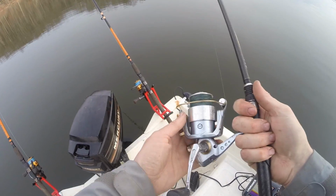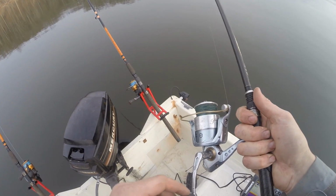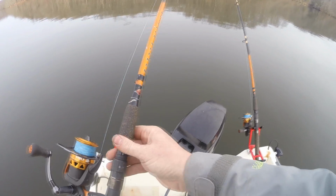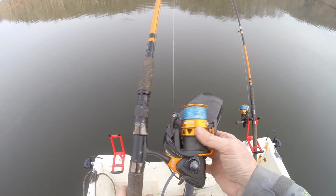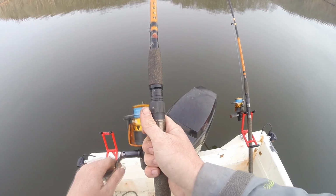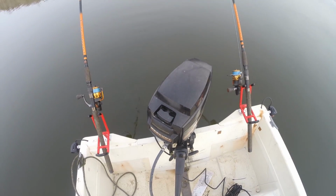So if you just want a really good, light, simple spinning reel that works good, Fluger makes real quality reels. I'm a big fan. And you can see here I've got 2 of these Whisker Seeker rods. These are the medium heavy action 7.5 foot Chad Ferguson series, and I've got them paired up with an Okuma Trios 55S. You'll see these a lot in my videos. These are kind of my bigger catfish rods, 10 to 40, 10 to 50 pound range.